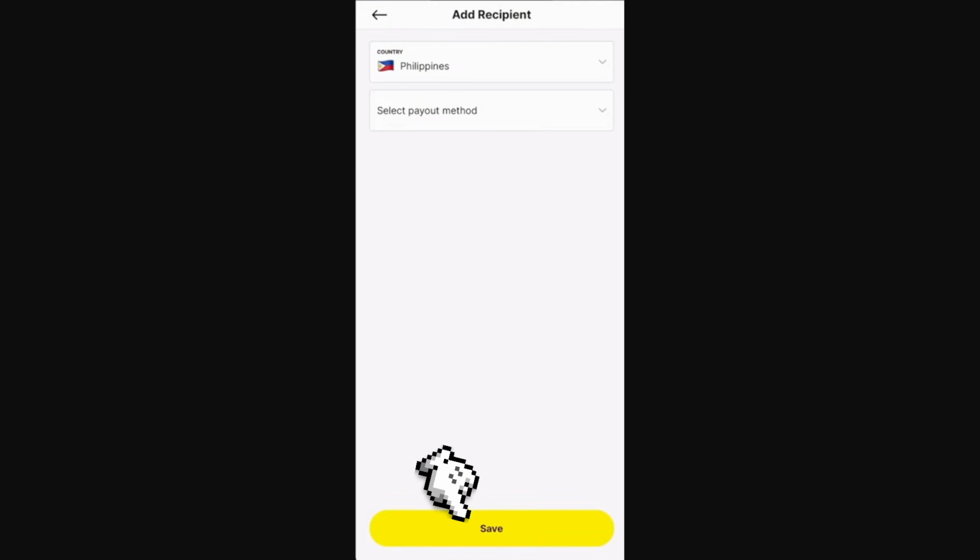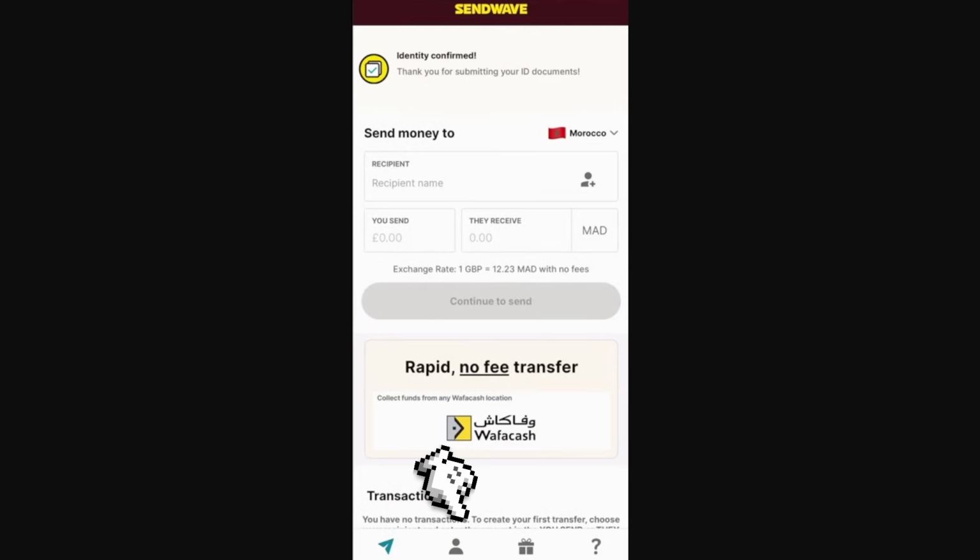We're going to click save, and then we can select our contact, clicking and typing his name, and then we're gonna type the amount that we want to send to this person.